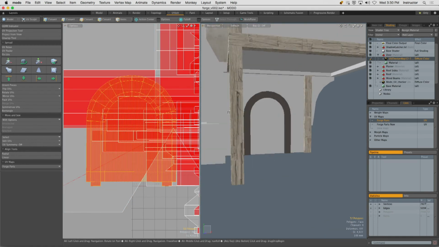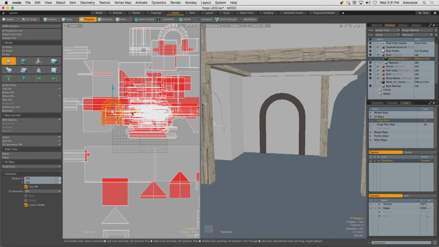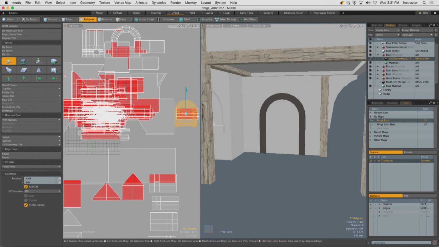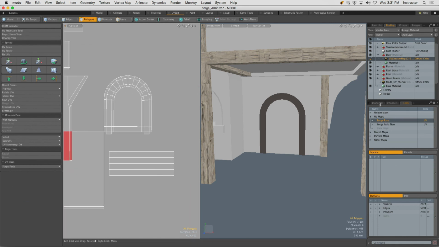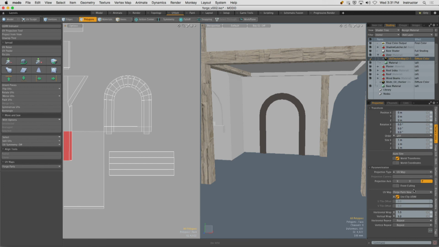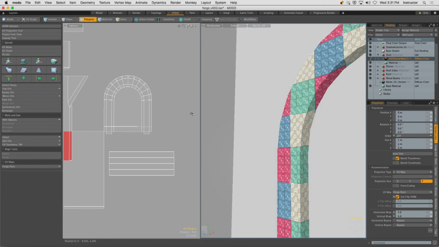Now, what is my big time issue here? Let me get it out of here. My big time issue is that I need to go and reset my texture locator back to Forge Parts. There it is. Aha. Okay, so that's a great way of transferring UVs from one map to another.